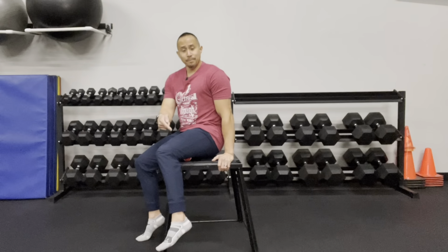To find an area that's sensitive, and then I'm going to swivel my leg, my bent knee at 90, inward or outward, wherever you feel more sensitivity. I feel more when I'm turning outward, so I'm going to hold that there. And then from this position, I'm going to slowly straighten out my knee to tolerance, which is roughly about there for me. And then I'm going to hold that there until it melts or until I can straighten out my knee a little bit more, and then slowly relax the leg until it desensitizes.